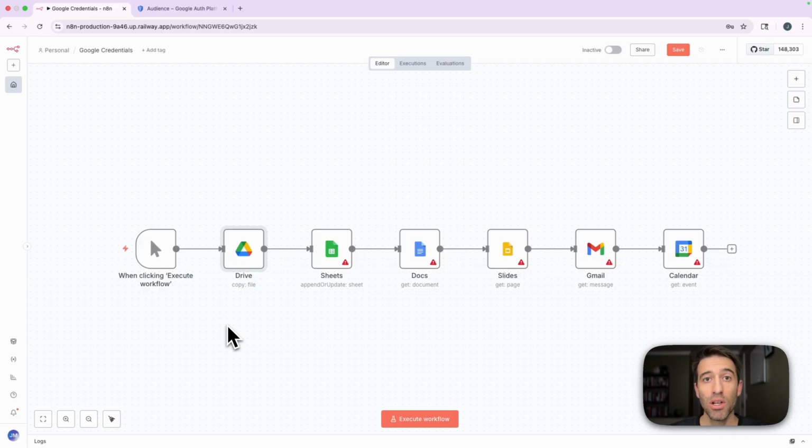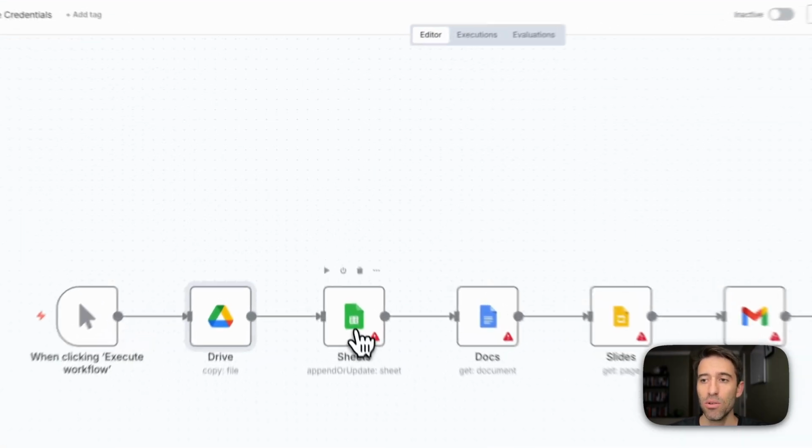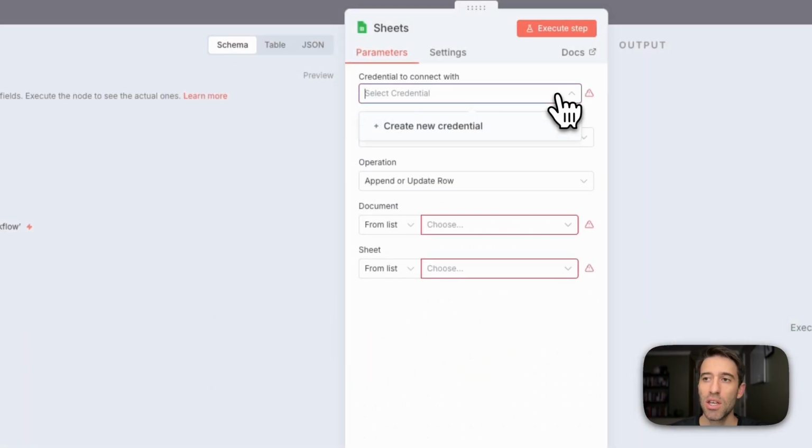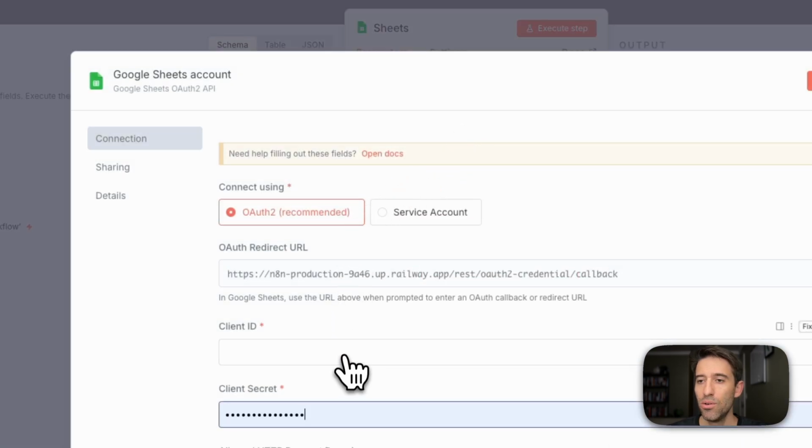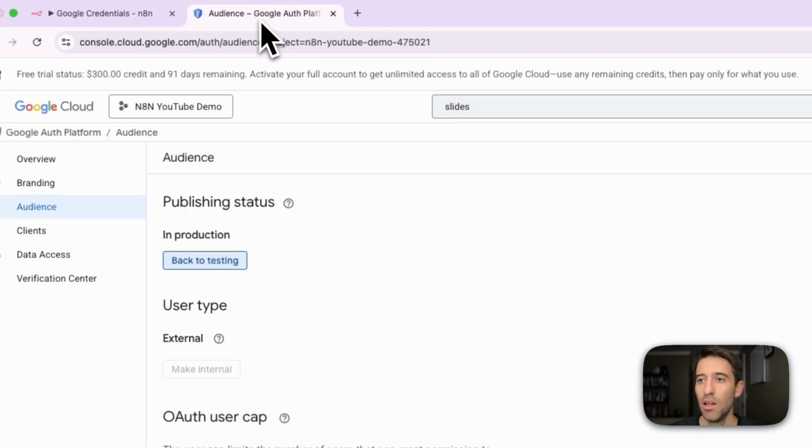of the video. But if you do want to see how it's done, it is just fairly rinse and repeat, but we'll go through the rest of it right now. So we'll double click on Sheets, and each of these is going to be different, essentially a different credential that we have to set up. So we'll go through the process again.